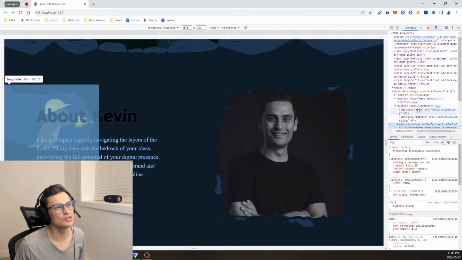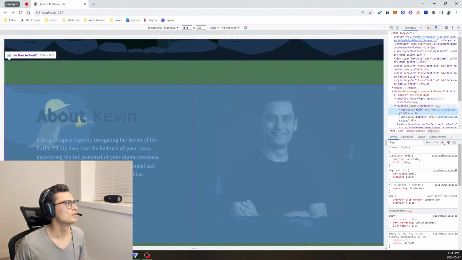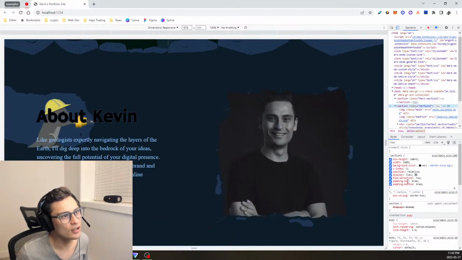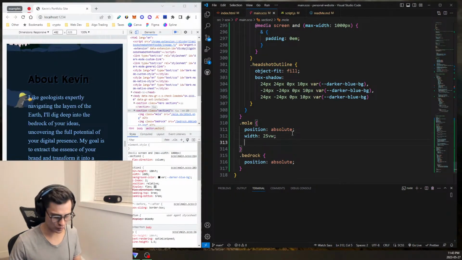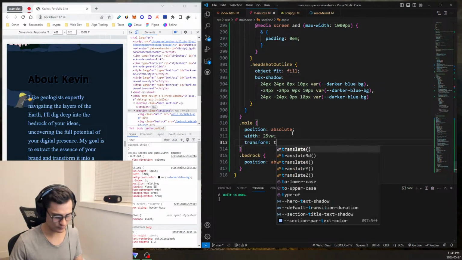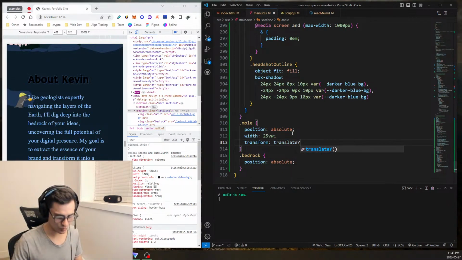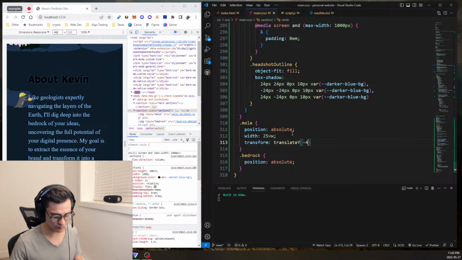Let's click on this. Right, okay, it's giving us padding top 5 rem. So we could do transform translate y of -4 rem.